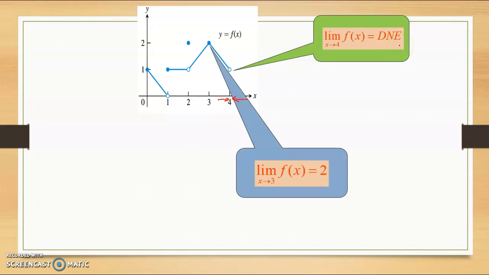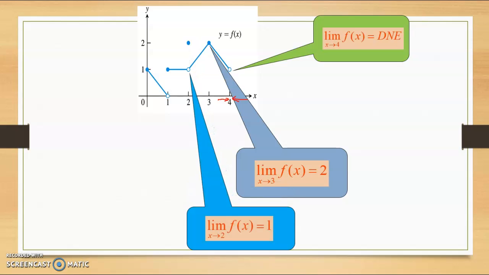The second point, what happens at 3? You can see the right limit and the left limit are equal. Then we can conclude that at 3, the limit value is also equal to 2. The next one, what happens at 2? Even though the point does not exist, it still approaches 1. Because of that, the limit exists. The last one, what happens at 1? From the right and the left, there are two different values. Because of that, the limit does not exist.